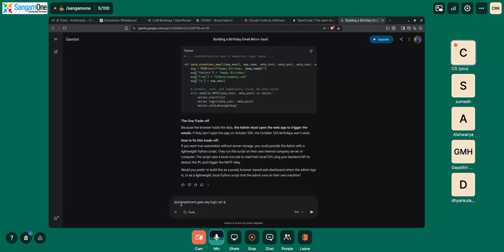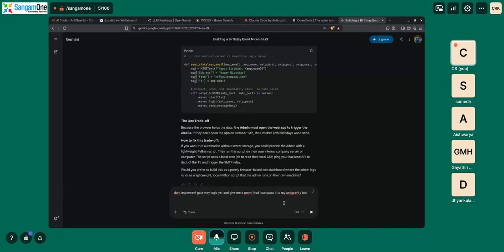Sumedh, just 1 minute. Aishwarya, you should be able to easily understand the code snippet in the first part because you have learned Python. There is a function called send_stateless_email, and the parameters are email, name, host, port, user. The message is happy birthday, followed by a flower bracket, emp name. So the employee name will be dynamically brought in, whether it's John or Robert or Bob or somebody.